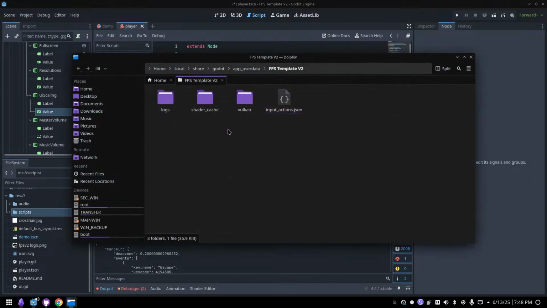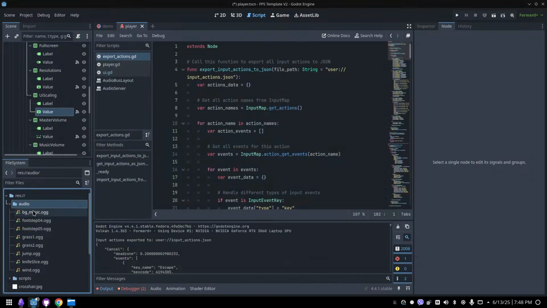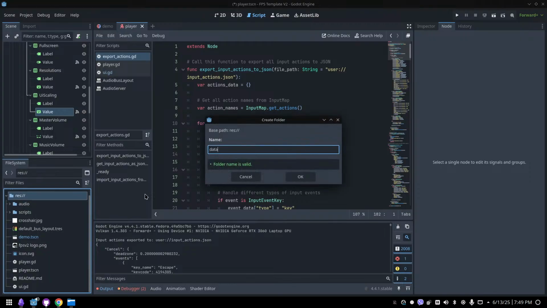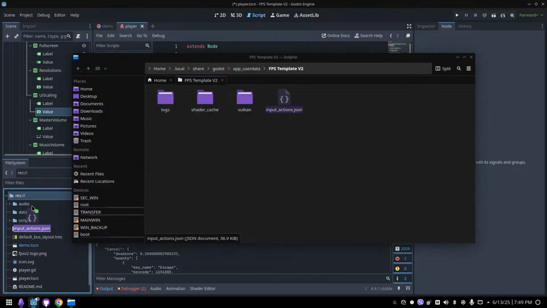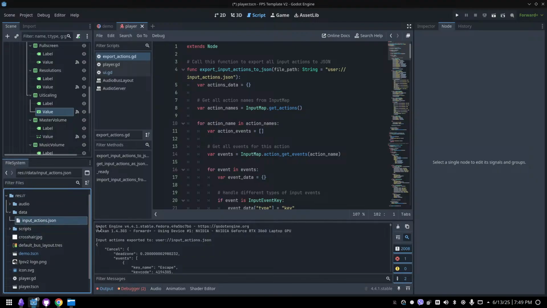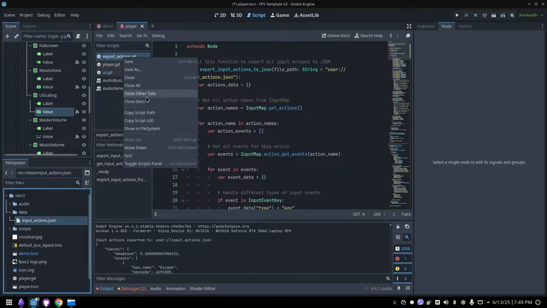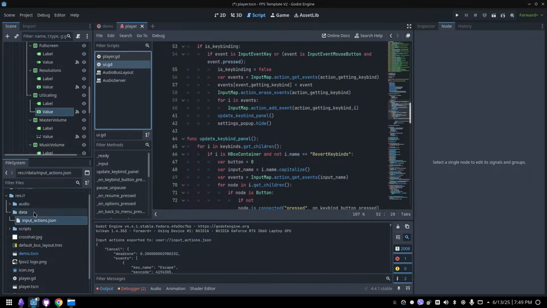There it is. Have this here. There we go. Close that. So now I have input action, and I can read that as a dictionary. So that's nice.